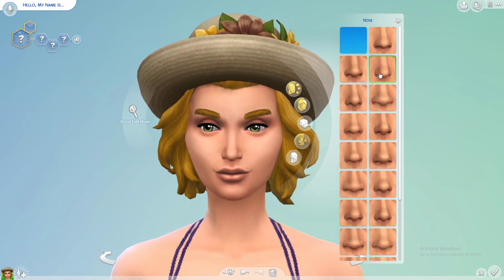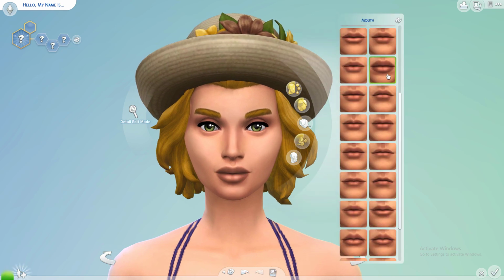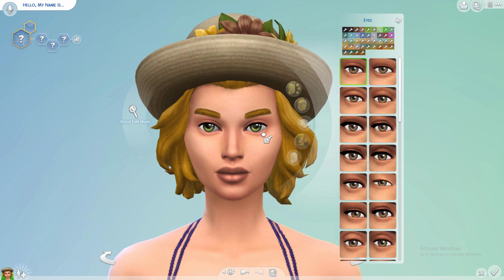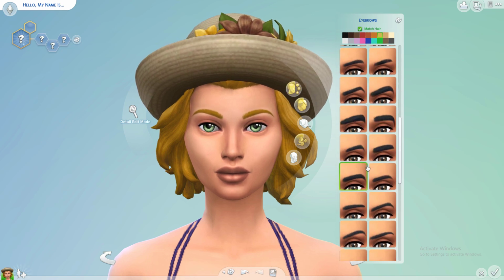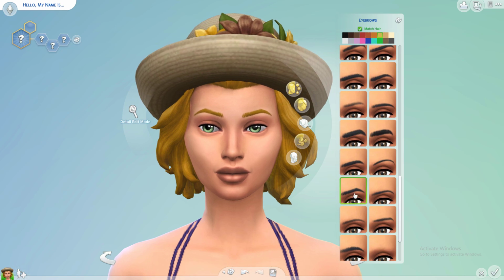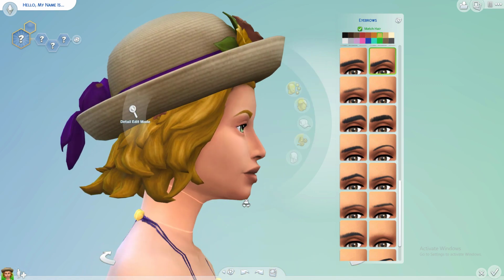Today I decided to make a couple of Sims inspired by Earth and Venus. No real particular reason why. I've been watching a lot of Brian Cox lately, so maybe that's got something to do with it, I don't know. But basically, one of the Sims is very green and the other one is very orange. So enjoy.